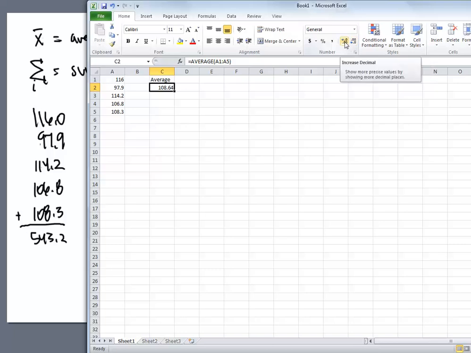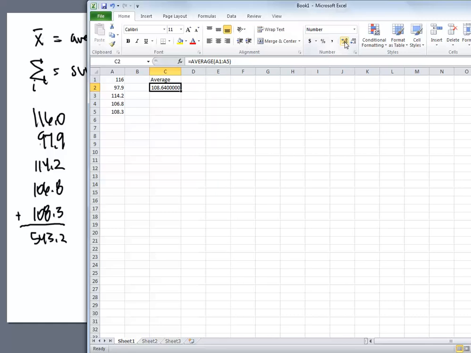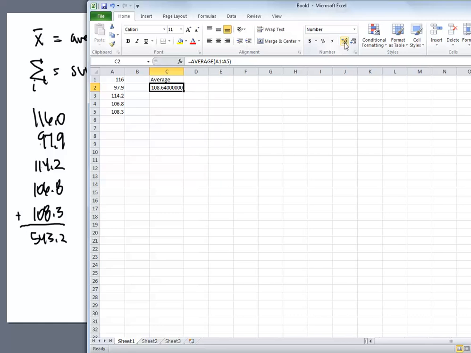If you choose the left-pointing arrow, you're going to see that it increases the number of decimal places assigned to that number. And if you click the arrow that points right, you are going to see it decreases the number of decimal places assigned to the number. So that way you have control of how Excel reports your data if significant figures are important in your numbers.